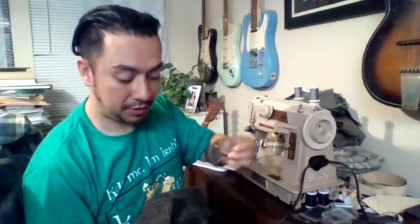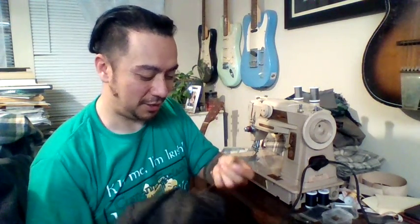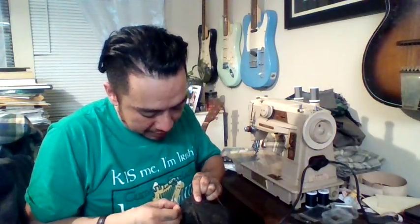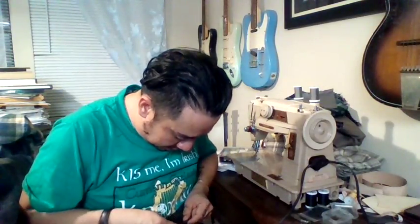Now, you'll notice all my threads in this are gray, and the reason I use this medium gray thread is a lot of the colors, especially traditional tweeds, have some gray to them. And I just think it really works well with just about everything. I've even used the gray thread on the green and blue flannel you saw. I used that to make a hat for a friend of mine who's Irish and Scottish, so you know, that's all right though. Scots are good people too, right? I made that hat for her for Christmas, and I used the gray thread, and it doesn't stand out too much. Comes out nice.